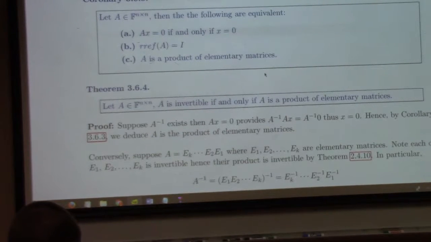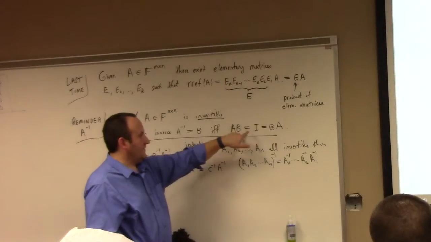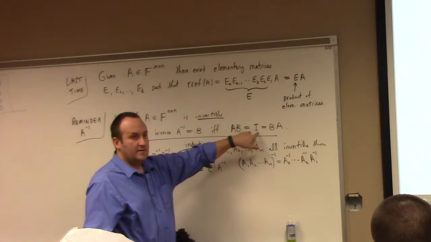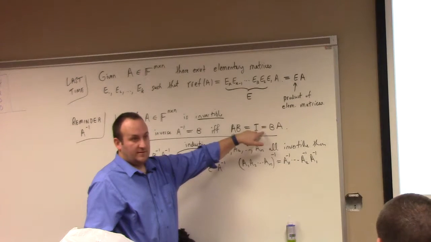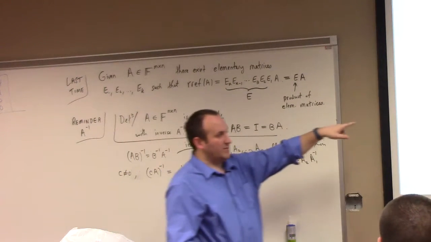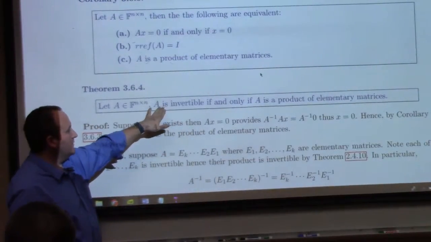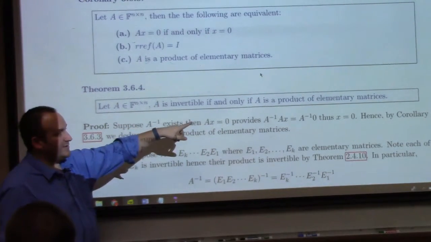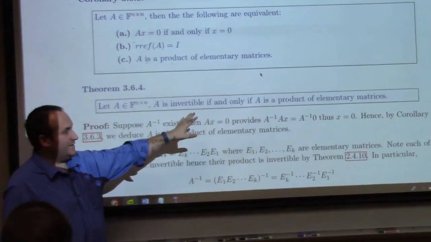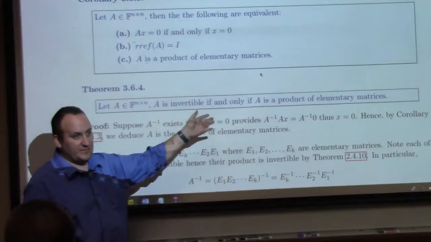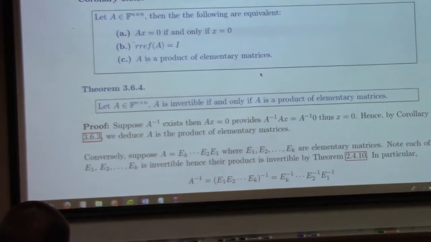So here's the thing that we haven't come up to yet: you notice in our definition, we had that the inverse satisfies both AB equals I and BA is equal to I, right? So when I say that A is invertible if and only if A is a product of elementary matrices, that means I need to show that there's a product of elementary matrices that multiplies on the left or on the right that gives you back the identity, if I wanted to go directly from the definition of invertible. So what do I do?